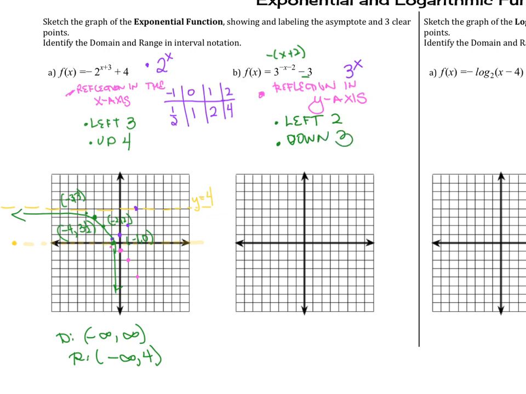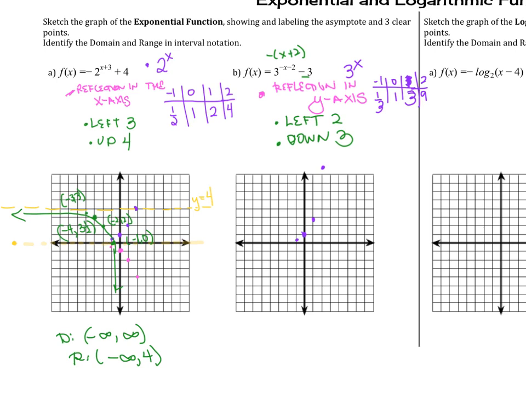So first we'll graph our 3 to the x. Again, you can just pick points in order to get that parent function. Oh, it should be 1, so that's 3, and negative 1 is a third. We could have it up 1, 9, right? If you plugged in 2, that would be 9 as well. Okay, 3 squared is 9.